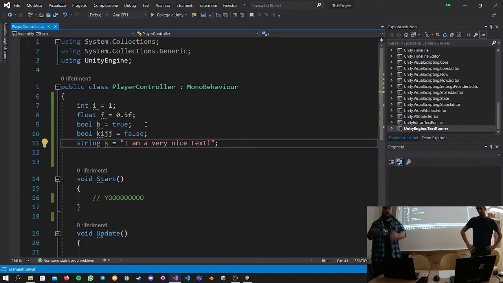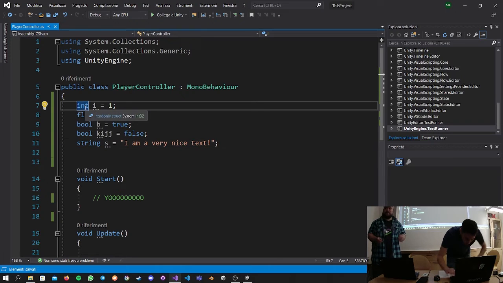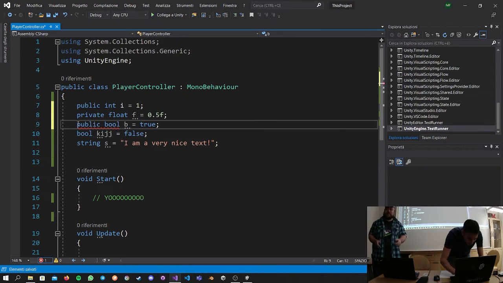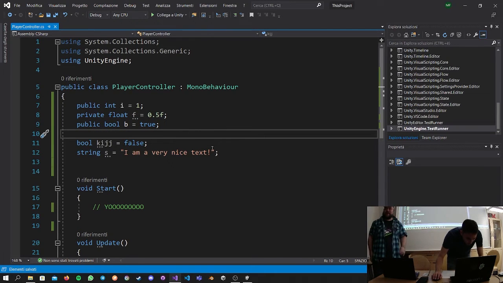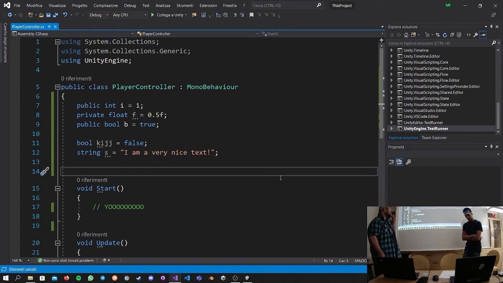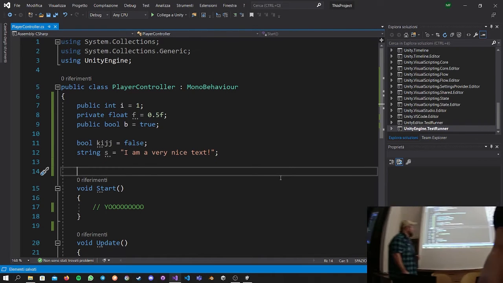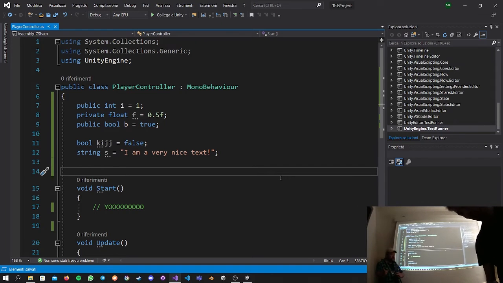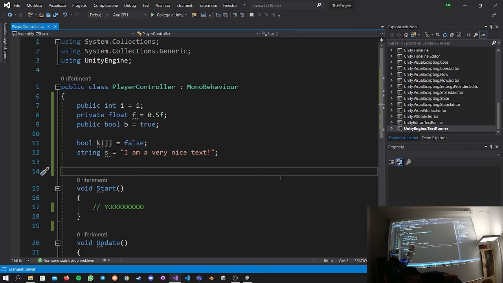So basically, every program that you have on your computer can be boiled down to very, very simple types of variables. For example, when you display something on your screen, it's nothing but a bunch of numbers that get interpreted in a certain way, either to display a certain color on a pixel on your screen, or, when you send a text message, numbers get interpreted as text. So in the background, everything in your computer is a bunch of numbers, and there is a certain way to interpret these numbers. For example, for the i, we say whatever numbers are in the i should be interpreted as a whole number, while the string is also for the computer just a bunch of numbers. We are just saying, hey computer, when you're executing our app, you should treat this as a bunch of text.